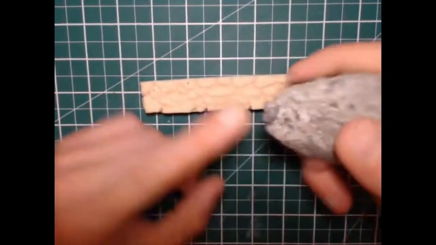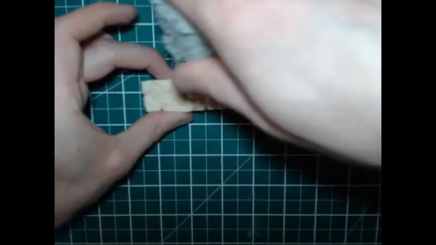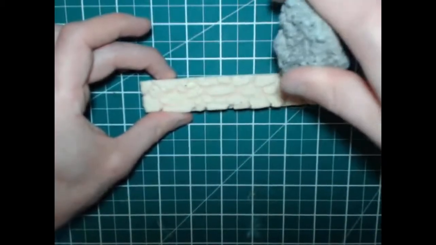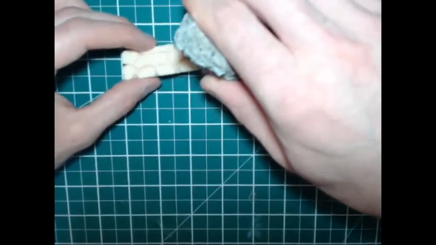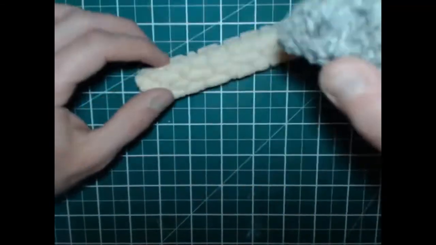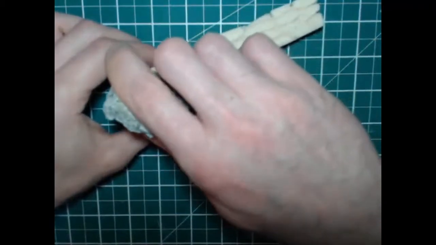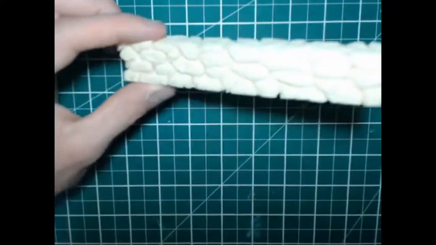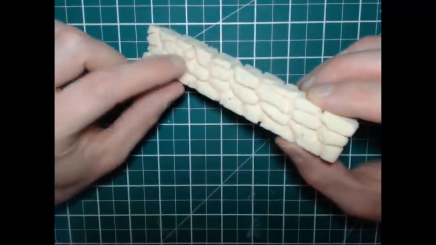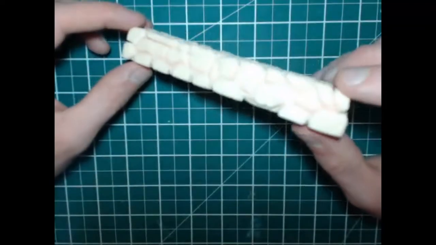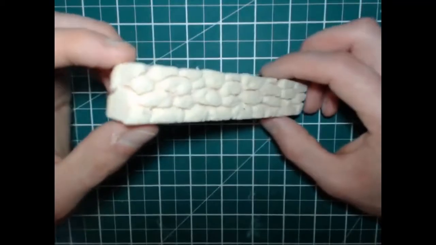Now to the sharp edge on the stone especially it is good to stick in amongst the stones here as well. So as you can see there it kind of gives the stones little dents and just takes the crisp edges off them. And that's how you model a stone wall.